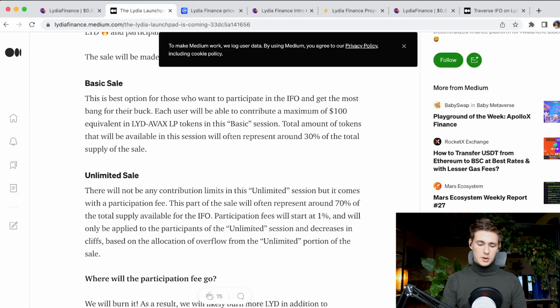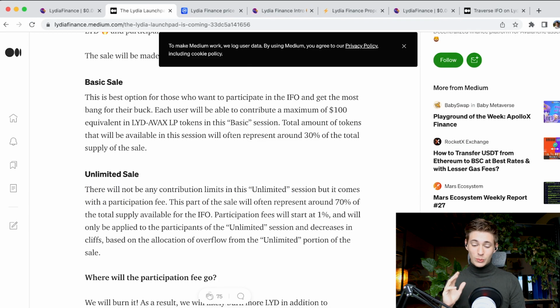The unlimited sale says there will not be any contribution limits in this pool. Do you understand this? There's no cap. Now, no cap. Okay, so I wonder, right? I wonder how they made this work, but I'll get to that in a little bit. But in short, you can invest unlimitedly, right? As much as you want, and all you have to do for that is pay a 1% fee.